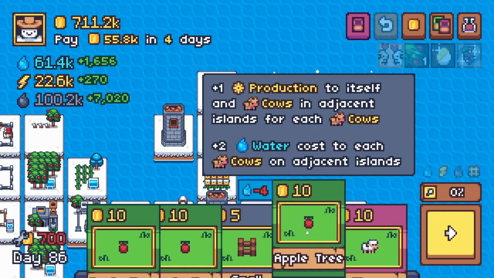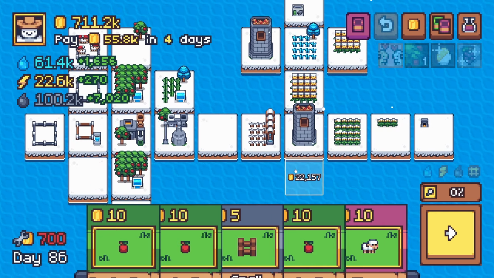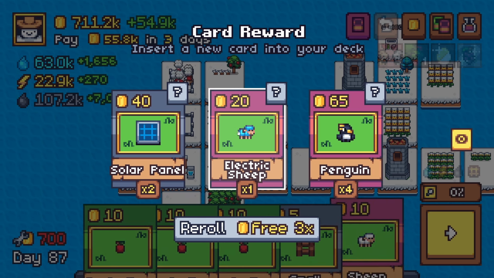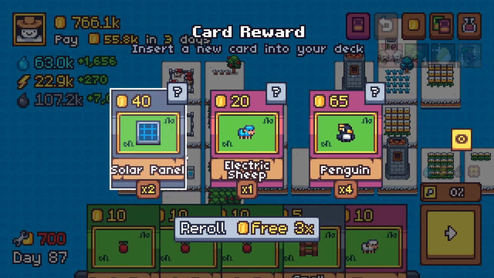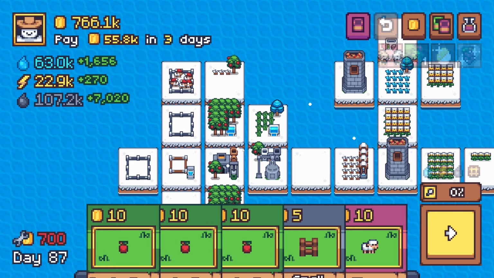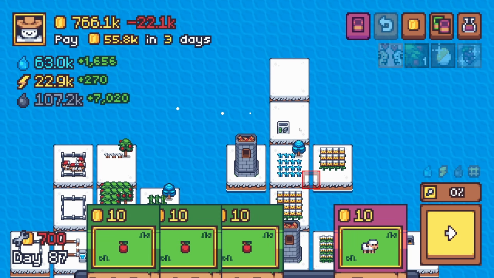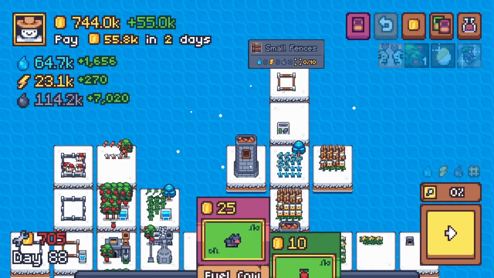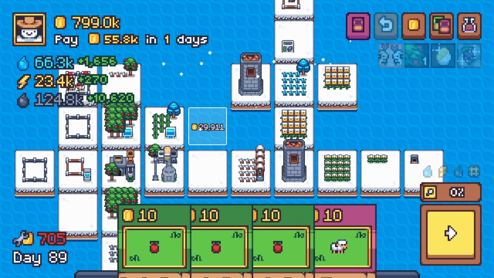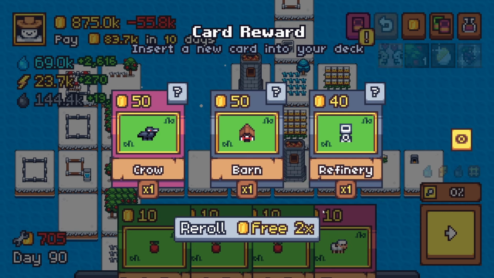Alright, so... Apple tree, like, what am I doing with this? Do we have a shovel? Maybe I can just hold off for a shovel. Electric sheep, solar panel. Fuel cow. Yeah, I could use the fuel cow. Let's get that right off the back of the biofuel generator here. And throw them in. You bet. 10,620 fuel per turn. An insane amount of fuel indeed.